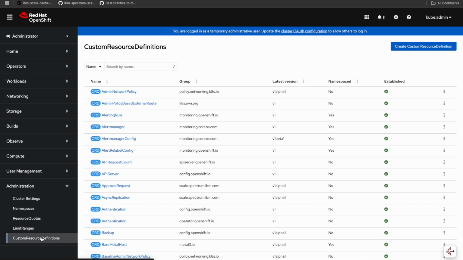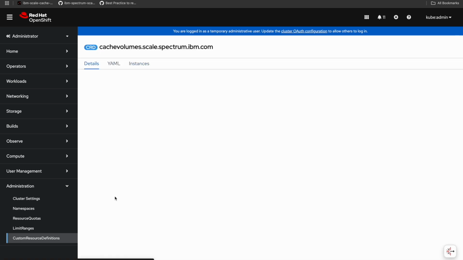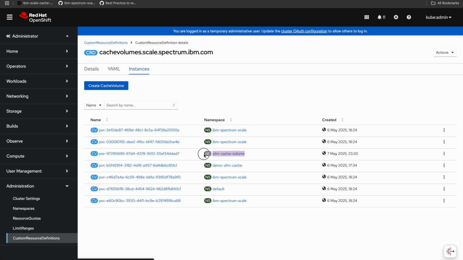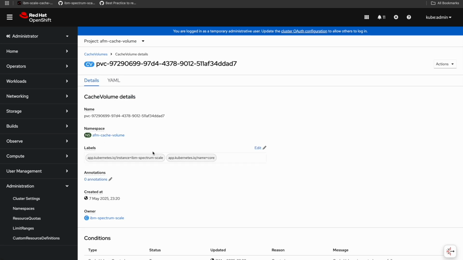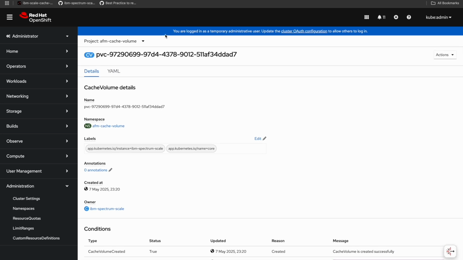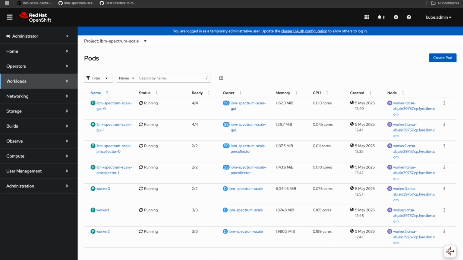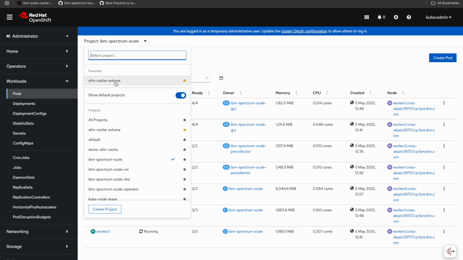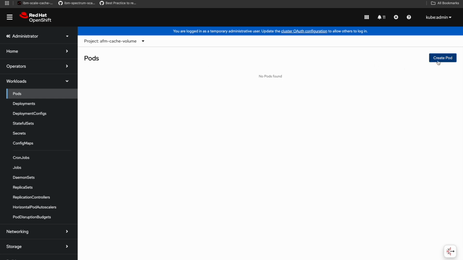Now we'll check that the cache volume for this PVC is created. Here in our namespace, we can see that the cache volume is created successfully. Now we'll go ahead and create an application pod in our namespace.